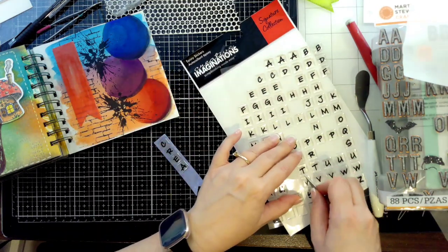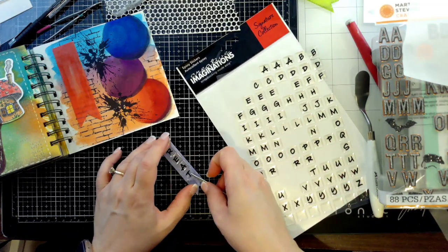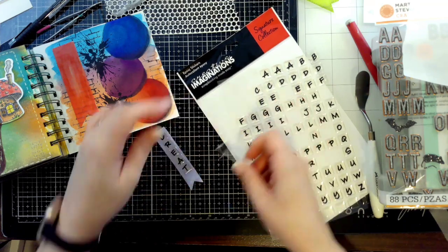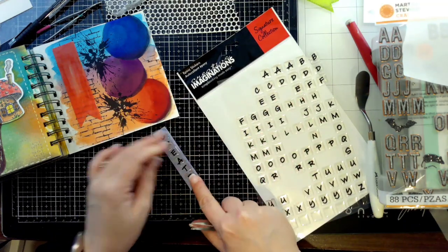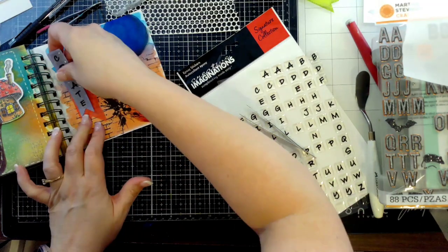But the stickiness on this, again, I was impressed with these. So Creative Imaginations, job well done. Because this has been in my stash for at least 5 years. Maybe 7. Yeah, I've had these for a long time. And they did not yellow on me.